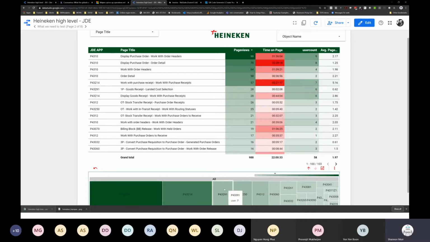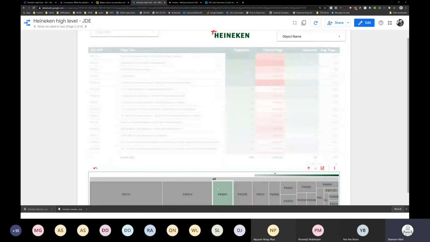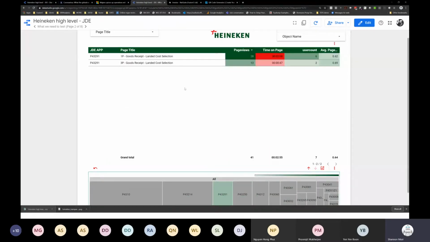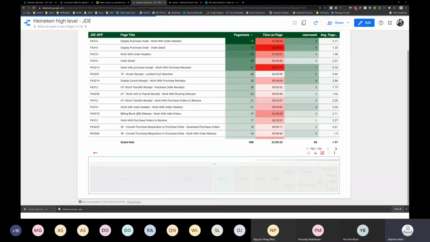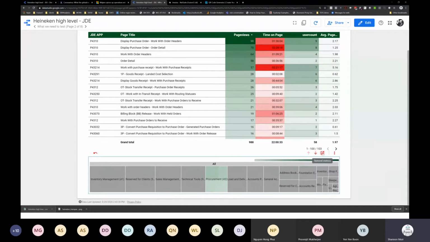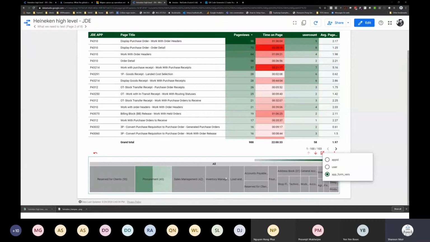P43214 is at 18. Oh, okay, so now I'm able to actually just filter on these particular programs, and I can see the exact version of that application that they're running just by filtering through all these controls. So it's important to note when we use the drill down and drill up controls, so that's the two arrows here, and then when we can look at the optional metrics. Another optional metric here is to view the actual application form and version. So how many application form and versions are there being used in procurement, and that's 81.